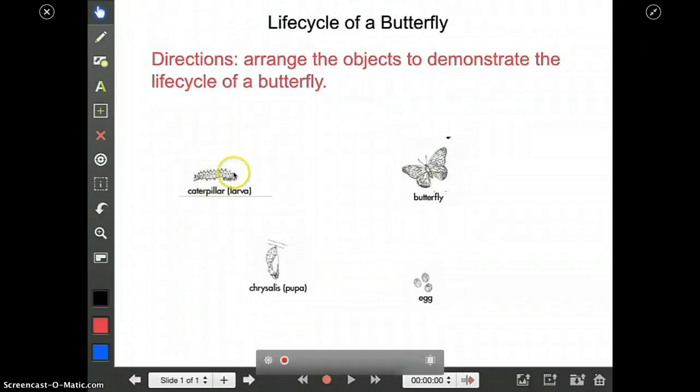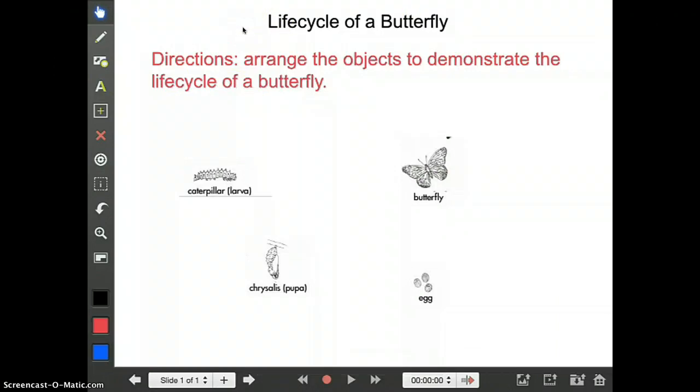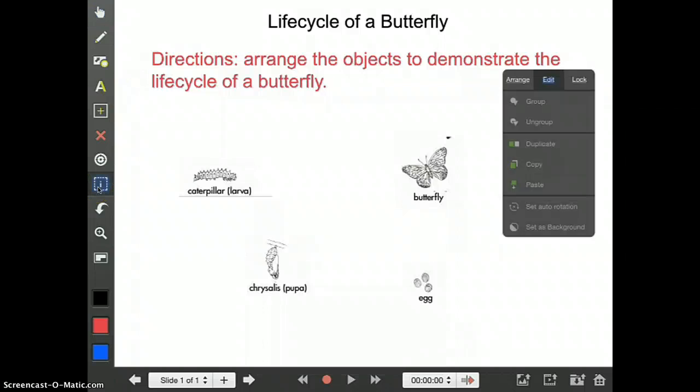So at this point, everything on our page is interactive. And we certainly don't want kids to be able to manipulate this top part. So what we're going to do is lock those in place. If I click on the I over here in the left-hand navigation, it's going to allow me to do a couple things. I can arrange stuff into groups, I can do some editing, and I can also lock.